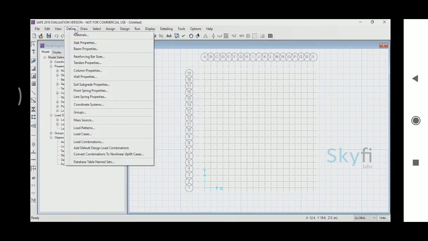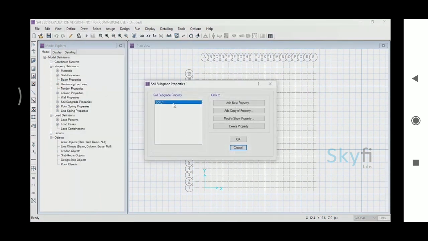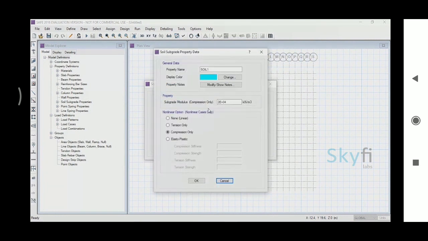Then go to the Soil Subgrade Properties in the Define menu. Here the subgrade modulus is 3 × 10⁴. So change the subgrade modulus of the listed soil property to 3e+4. Click on OK to exit.